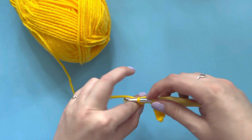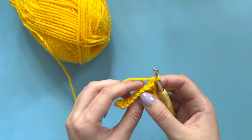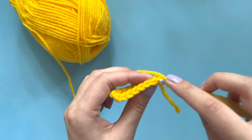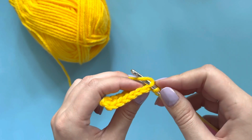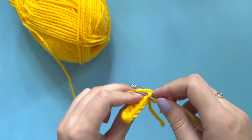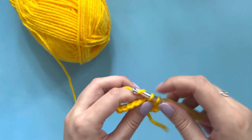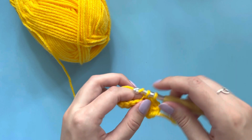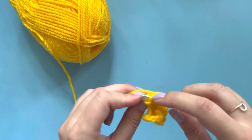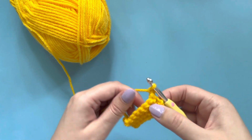When you get down there, you'll do your chain 1 and you'll turn, and this is where you're going to start working back loop only to create that ribbing. So again, we're going to skip that first chain from the hook, going just into that back loop, pulling your yarn through and doing your single crochet, always just in that back loop. You're going to do 8 of those. When you get to the end, do that final single crochet there, chain 1, and you'll turn again.